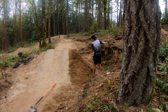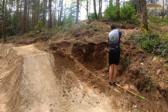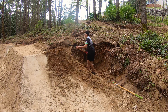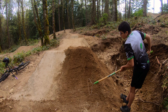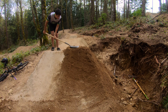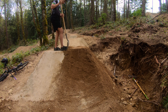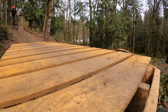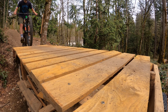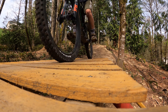To start, I just made the lip wider and tried to match the transition because I know the smaller lip works perfectly right now. After I gave it a solid pack to ensure that it doesn't shrink, I added the dirt to the top to make the lip steeper. In some of the footage the drop is still here, but we had to take it out when I was in the middle of filming this video, so the later footage won't have the drop.